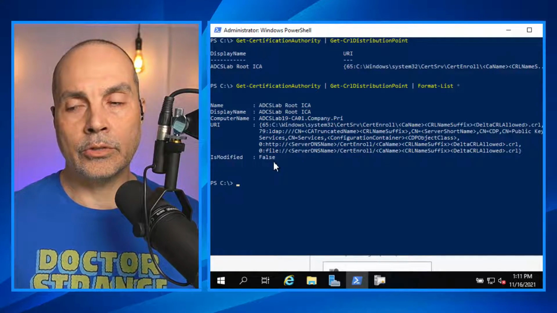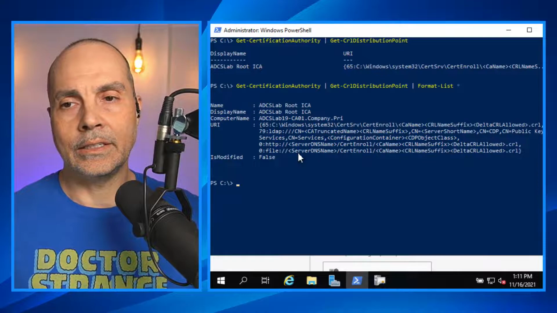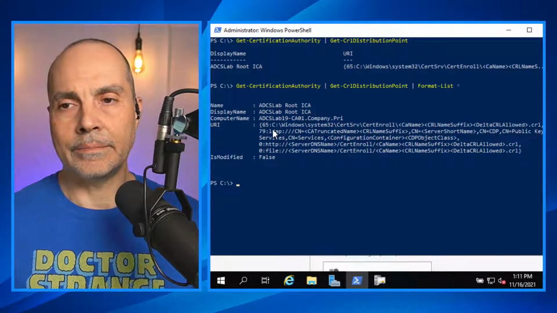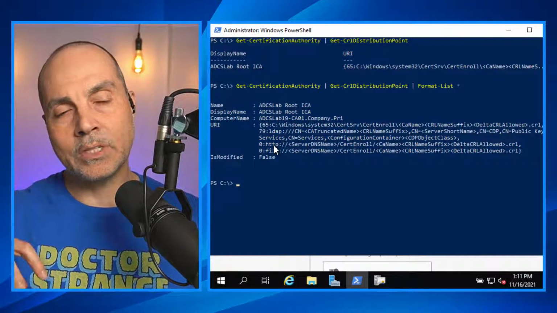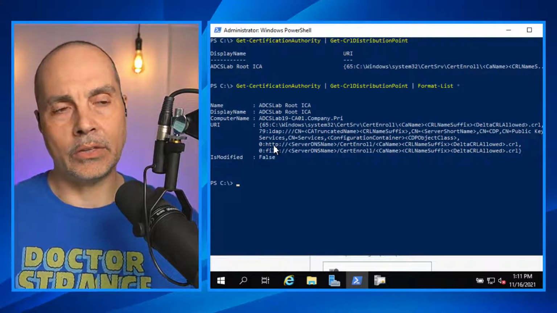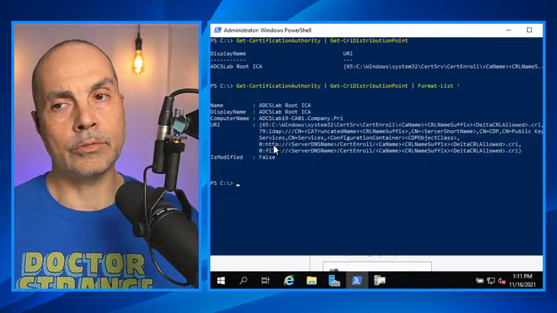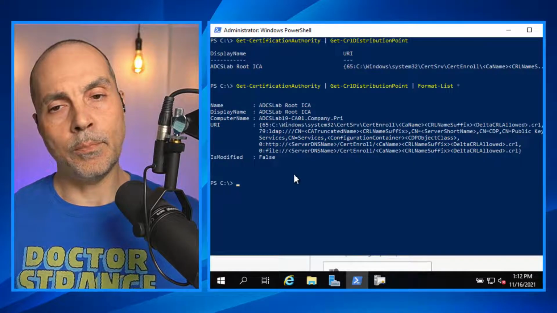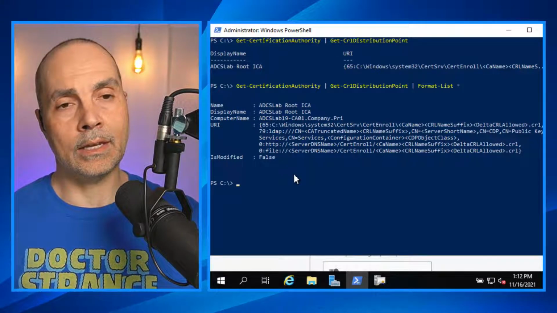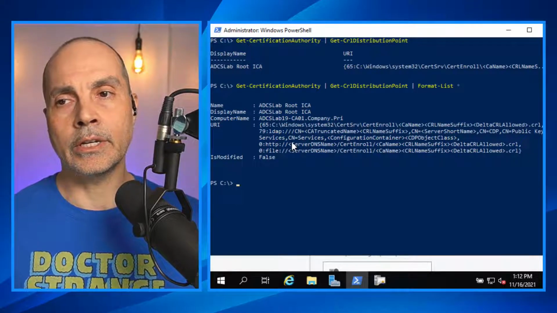And if you go into the registry on this particular system, you would see these values in the registry for what is stamped into the certificates in the way of the CRL distribution point, so where clients know to look, but also where this particular CA knows to, where it points to when it updates its certificate revocation list and publishes it. Both of those values are in here.